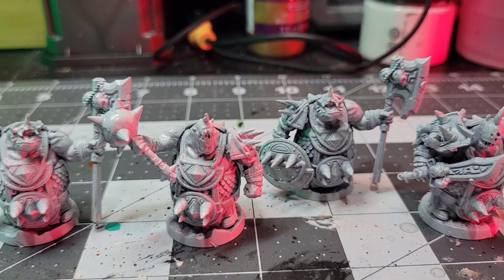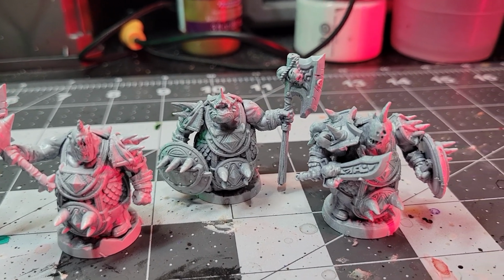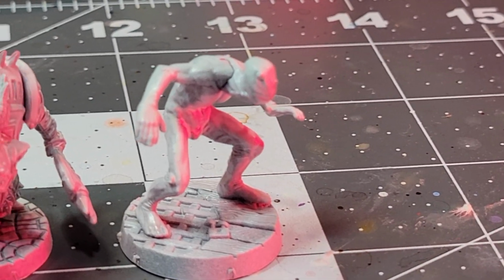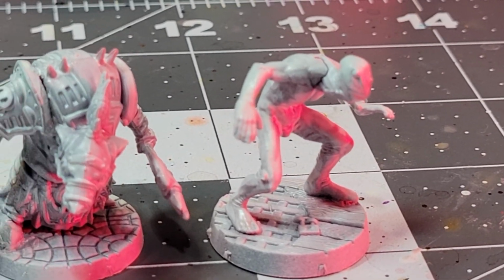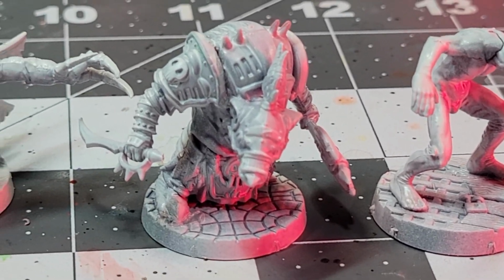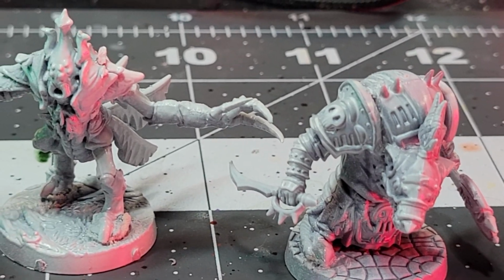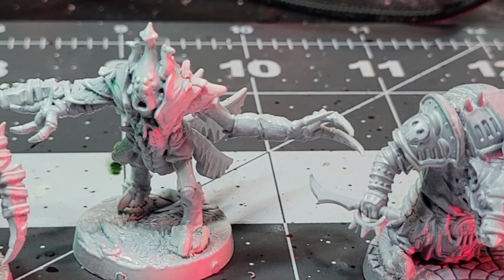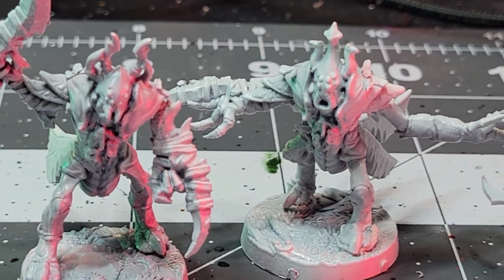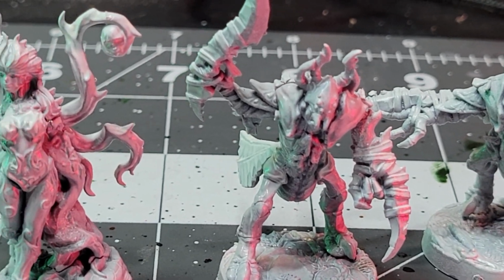These guys, I swapped some of the heads with some of the weird monsters, and these guys got this really cool troll vibe. They look sort of like the Ralph Bakshi Lord of the Rings trolls, and just all sorts of different random characters. There's a were-rat assassin, a doppelganger. This is some sort of naughty bug boy, like a scarab. I think they call them scarab warriors. They're sort of like an Egyptian tomb king.